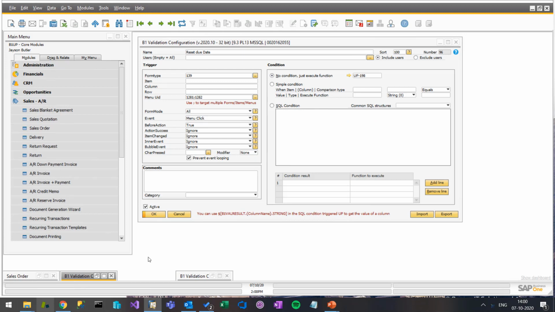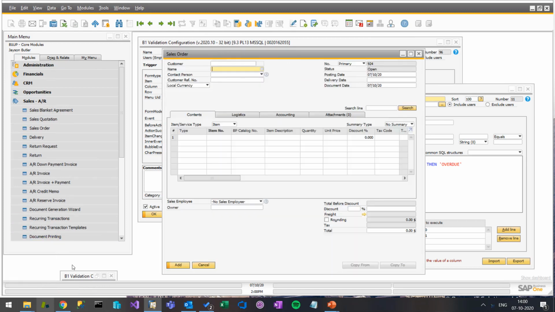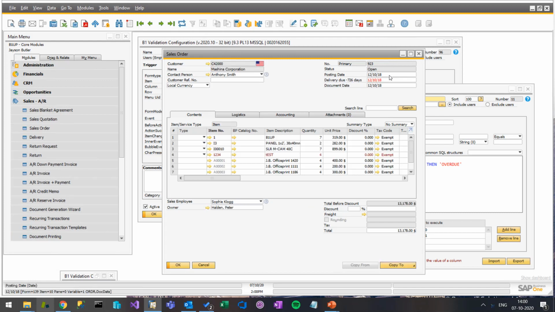And the final one is, of course, when we actually change the data, and it's actually exactly the same as with the load, because now we just have a new date and we need to check if it's overdue or good. So again, back to the sales order. If I go there, it's bad. If I put it into the future, it's good. If I put it in the past, it's bad, and so on. Today's date will be red because we're technically allowed, but that's the business case, of course. So that's up to you.